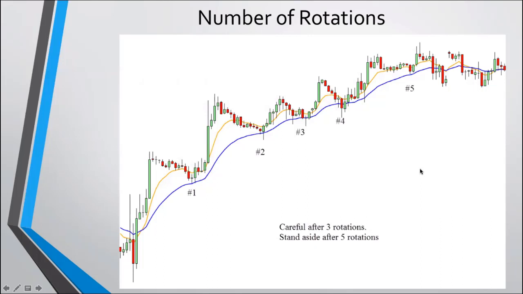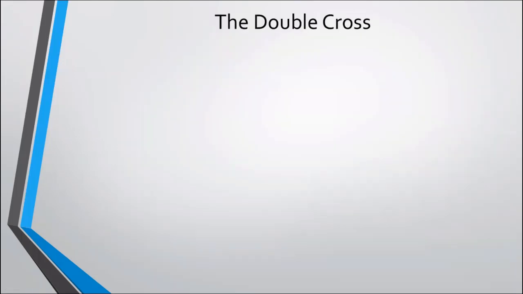And they don't all play out this way. Sometimes an R zone could hold up for 20 rotations, sometimes for 1. But our research has shown that after 3, you start to be cautious, and after 5, just kind of hold up and wait for a new pattern or a continuation of the same trend to develop off of static R zones or consolidation. All right, let me turn it over to Mike to talk a little bit about the double cross.